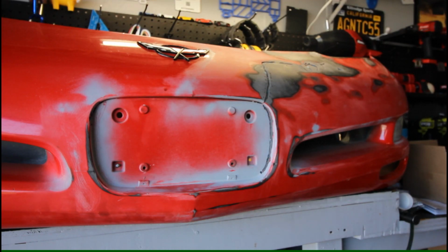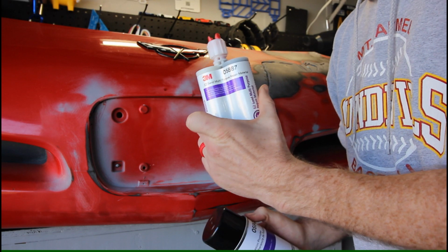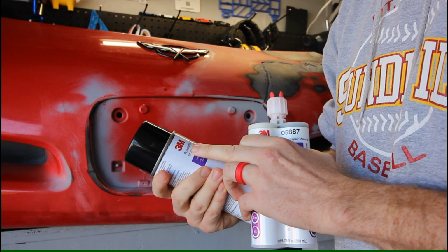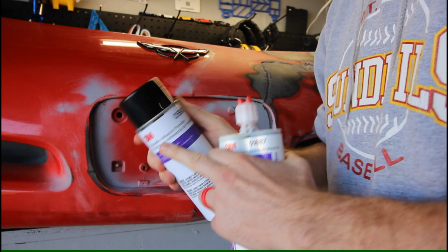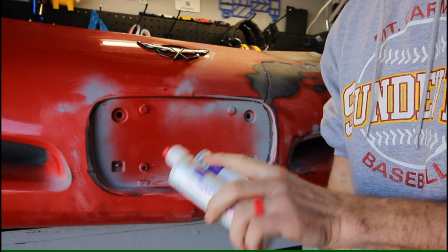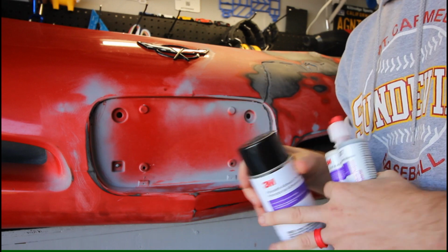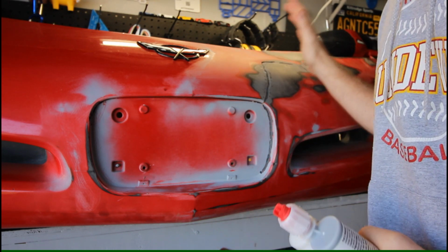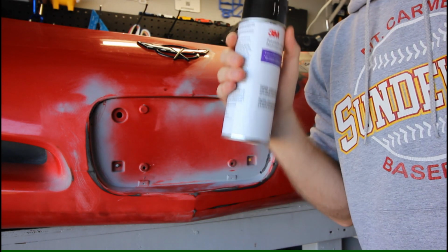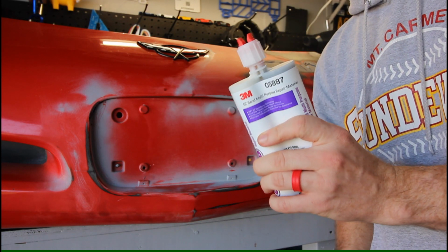Okay, so for the front side repair, we've got two materials we have to use. Firstly, this two-part epoxy requires an adhesion promoter. So this 05907 polyolefin adhesion promoter is what they recommend per the application instructions for this particular Easy Sand multi-purpose repair material 05887. The process is you clean the surface first. I'm just going to use some isopropyl alcohol, let that flash off, and then hit the bumper with a light coat of this. Allow this to dry for 10 minutes, and then you can apply your two-part epoxy repair material.